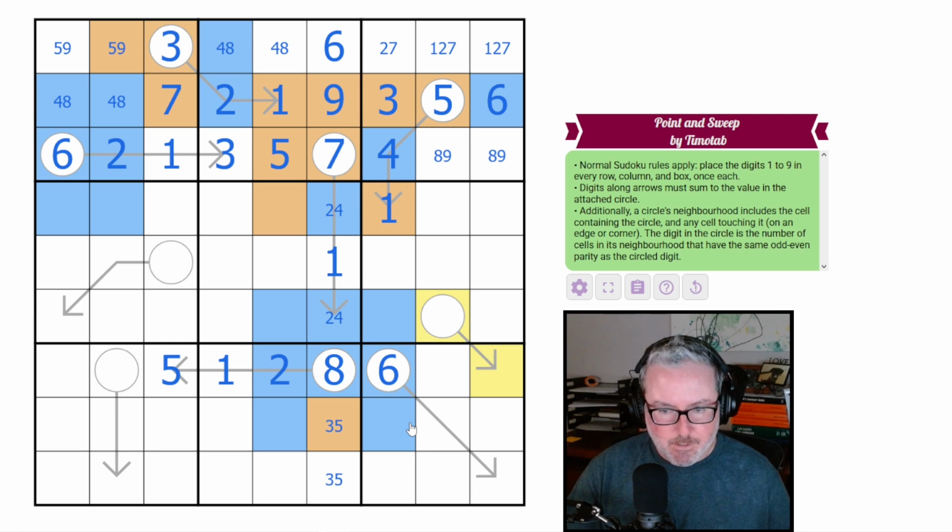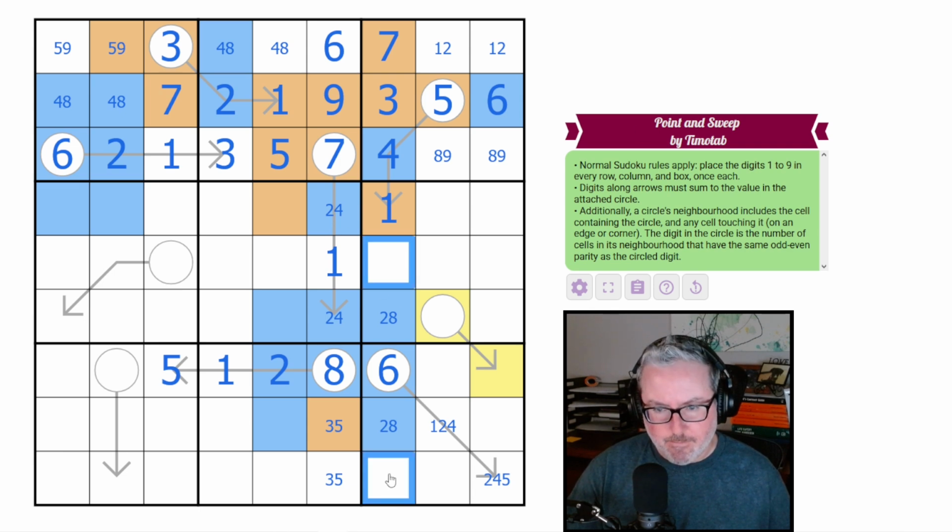What else can we say? Well, this being a 6 doesn't say too much, because this could be a 1, 5 or a 2, 4. This one can't be 5, so this can't be 1, but that's the extent of that. These have to be evens, and since the evens up here, these are 2 and 8. That forces the 7. These are not 7s, so this is odd. We have these 2 digits left over now, which are 5 and 9.